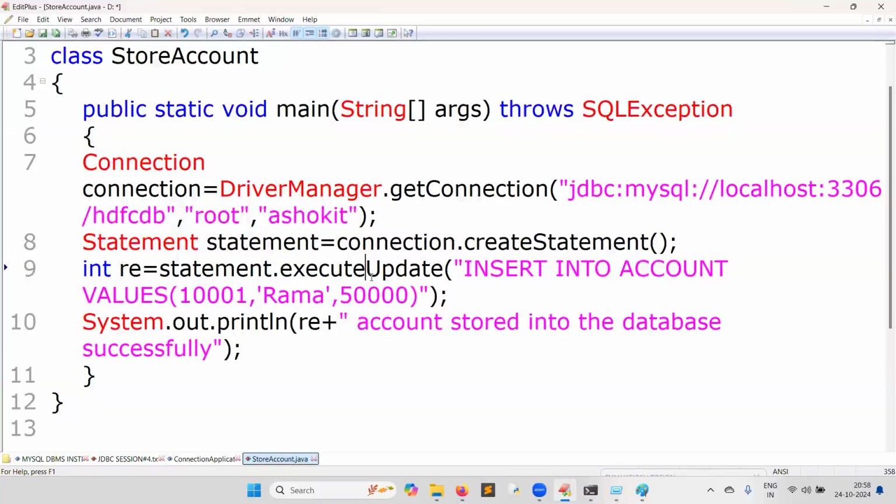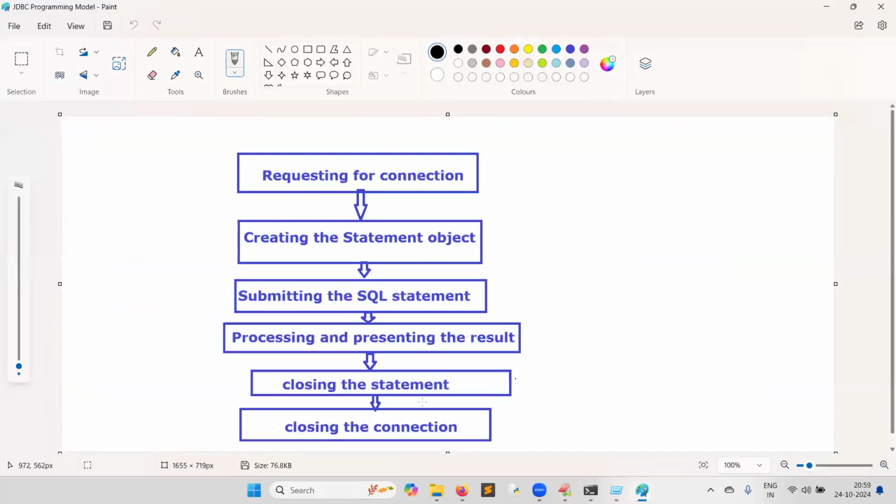The driver translates this method call into an SQL call and hands it over to the DBMS. Now the MySQL server will execute the query and insert the record into the account table. As a result of this query, how many records are affected? Only one. That one the database server gives to the driver in SQL format. Now the driver converts that into Java format and returns that integer to the main method. What is the return type of executeUpdate? Integer. What does that integer represent? How many records are affected in the background. That number it will represent. Very good. So with this, 3 boxes are over.